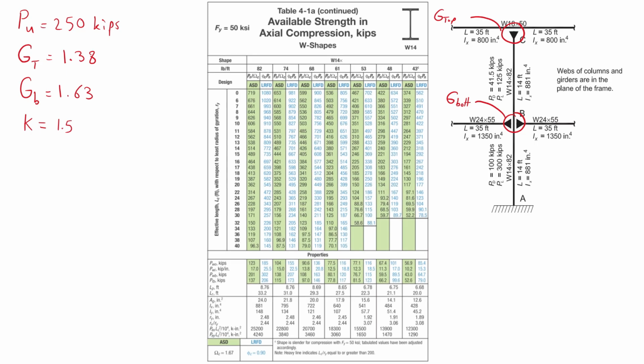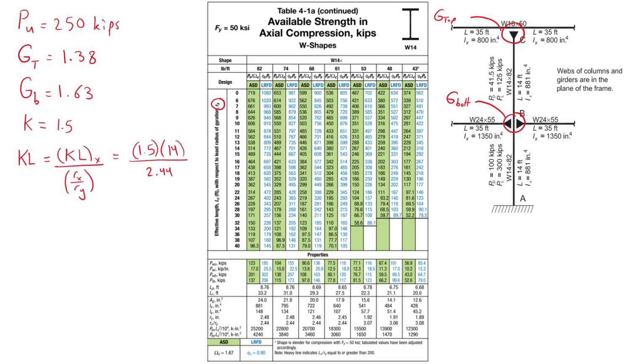Because the column strength tables 4-1A in the AISC manual use the effective length with respect to bending about the weak axis Y only, we have to convert the effective length in X to that of Y by dividing the effective length in X by the ratio of radii of gyration taken from the bottom of the table. This gives us an effective length of 8.6 feet, and we will use 9 feet as a conservative value.